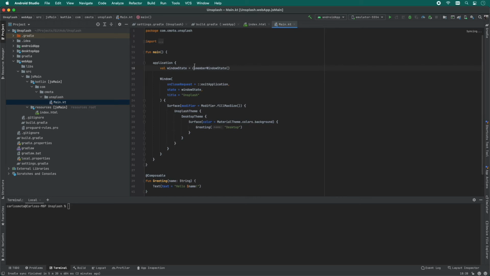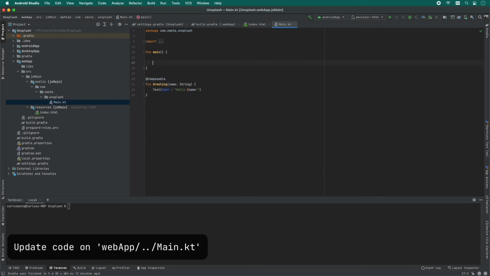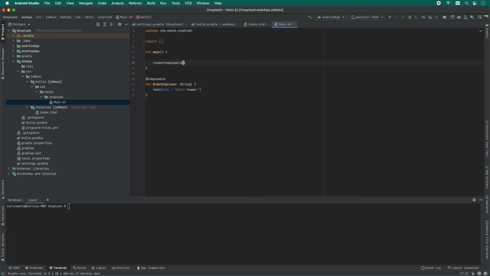It's now time to update the main.kt file that was using the desktop application code to use the one focused on the web. So in this case, we're going to follow a simple approach, and although it's still on Compose, we're going to call div to send greetings.